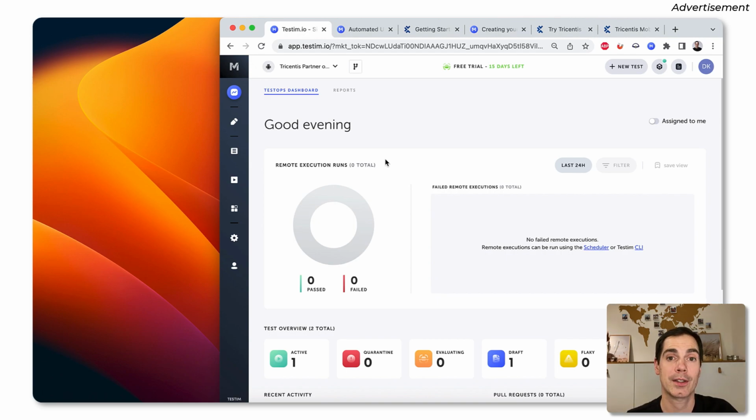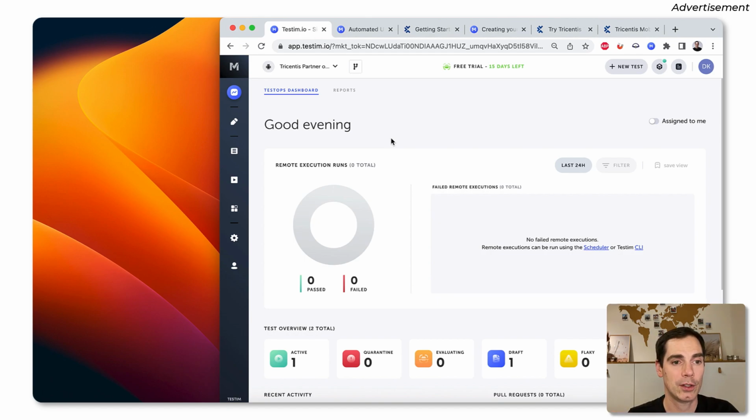Before we dive into the hands-on approach on how to work with Testim, I would like to show you something really cool, because the very first time when you sign up for Testim, you might like to get a really quick overview of what Testim has to offer. Maybe you don't have a mobile application or a mobile device next to your desk that you can connect, and maybe you haven't followed the complete setup with the mobile agent and the extension.